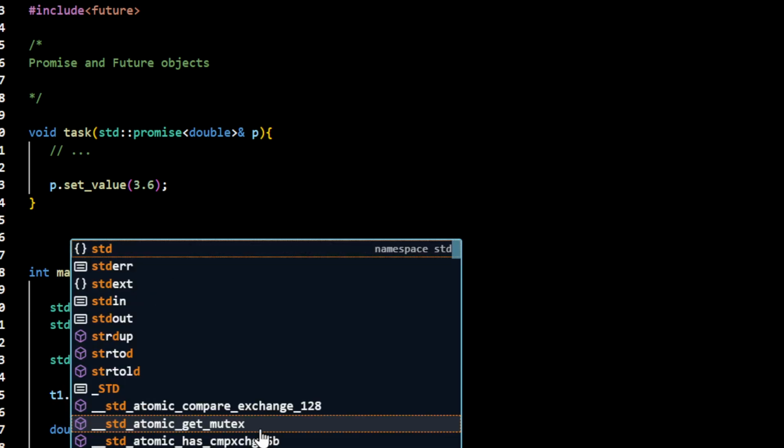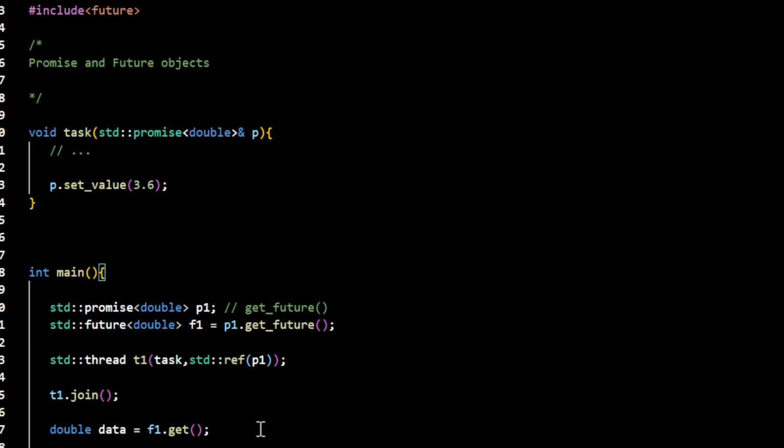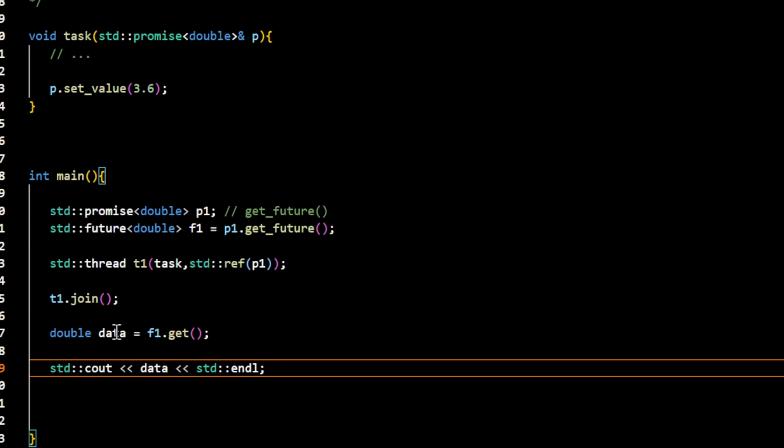And you can display this data. So let me show you again. You can display the data that was received by invoking the get function using the future object.